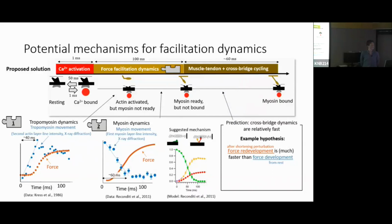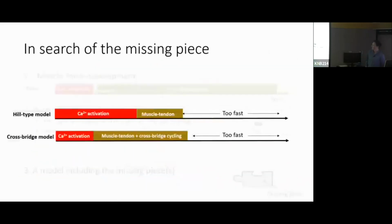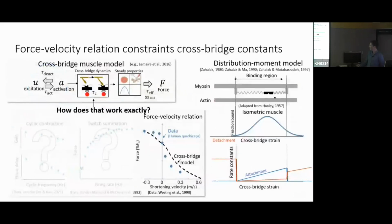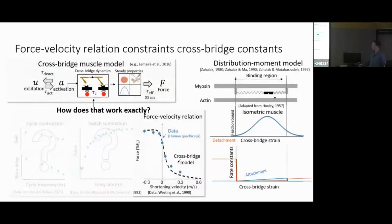So for a lot of your comparisons, you primarily focused on the concentric portion of the force velocity relationship. What do you expect would happen if you looked at lengthening? It's like things get pretty sketchy. But I did talk about, well, this is just an example of what happens when you change rate constants. I didn't show each individual example, but I did choose this rightmost detachment rate to match my eccentric data. So in that regard, I did do that.